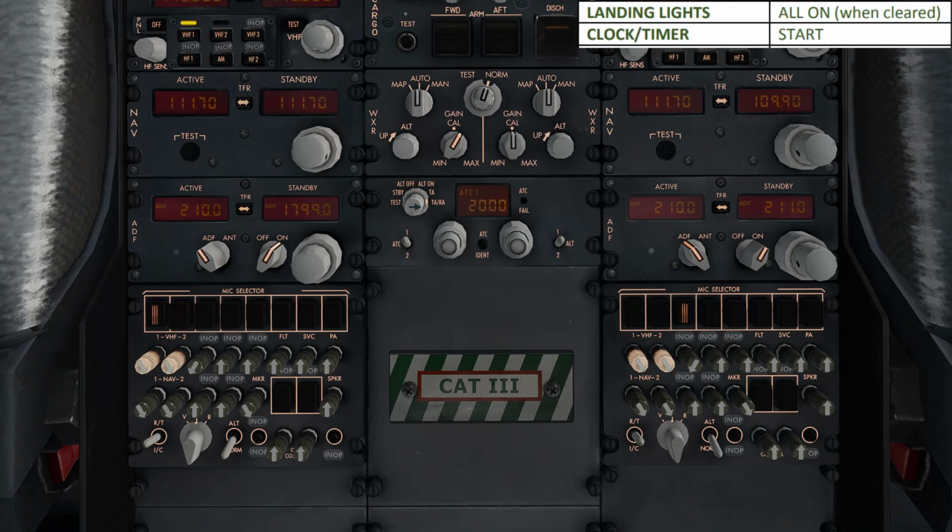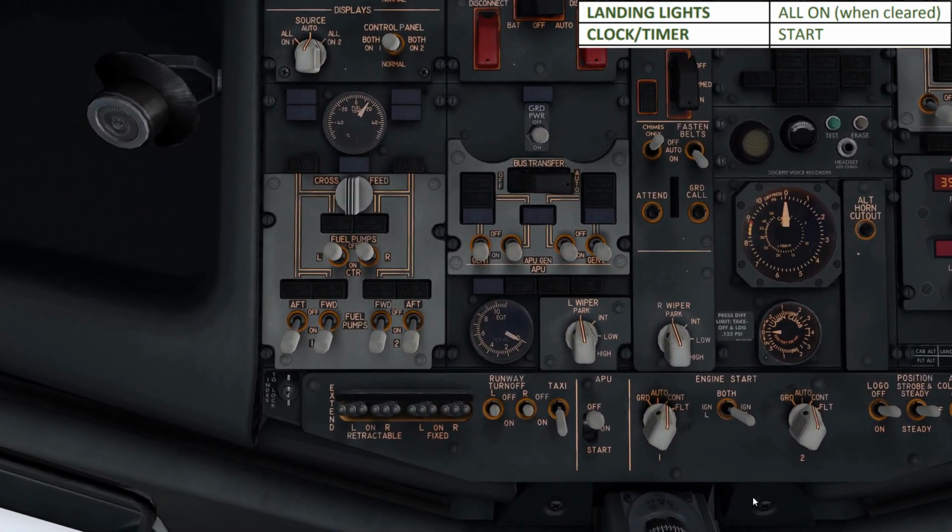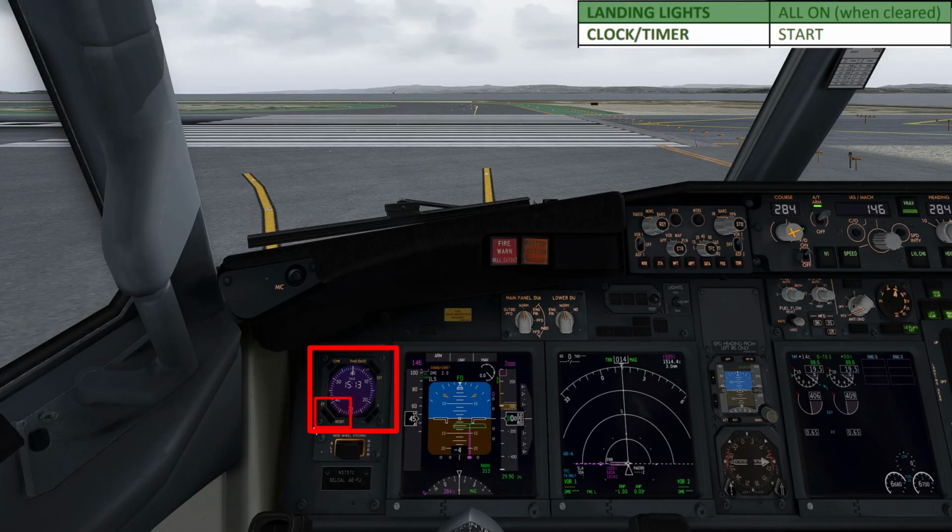Finally, go ahead and turn on all of the runway lights up top. Now this can be done easily by pressing this little shutter on top, which allows you to push all of the lights down at the same time. At this time, also turn off the taxi light, as we now have the main landing lights illuminating the front of the aircraft. Finally, we're also going to go ahead and start the captain's clock here to log our actual air time. Now with that all done, let's line up and wait on the runway, so disconnect the parking brake and get onto the runway.